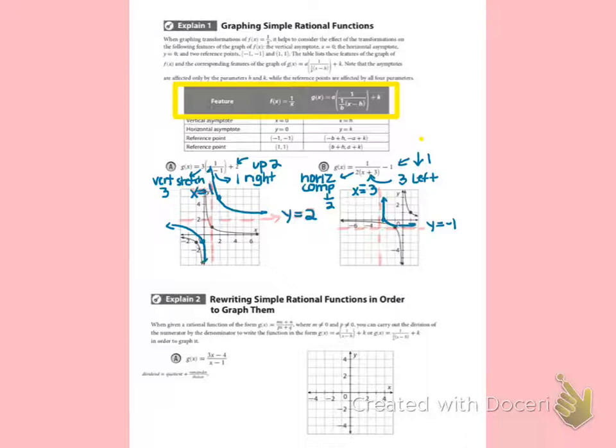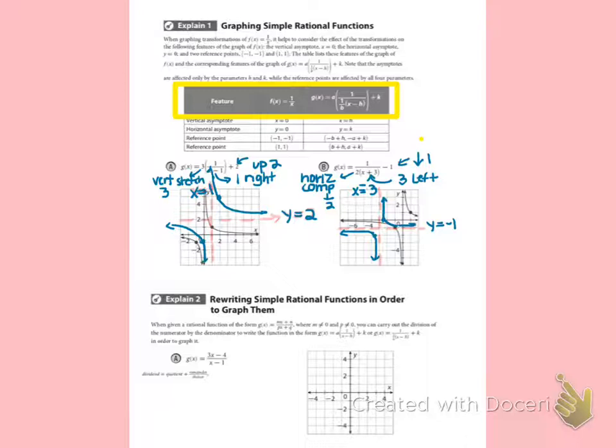And then on the other side, instead of going 1 to the left and 1 down, I'm only going to go 1/2 to the left and then 1 down. And then again, that other branch would just be right here. And so that goes in line with the description that I just gave. That looks like a horizontal compression of 1/2, and you can certainly see that it's been shifted 3 left and 1 down.